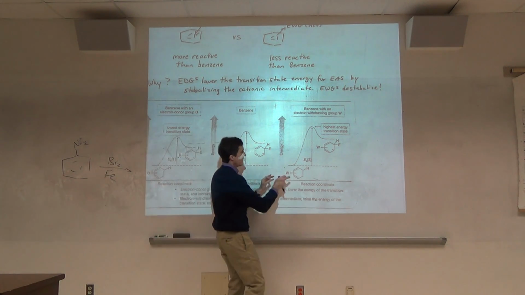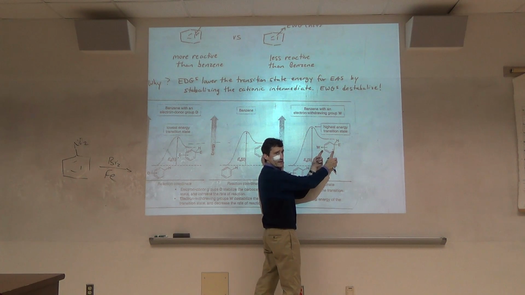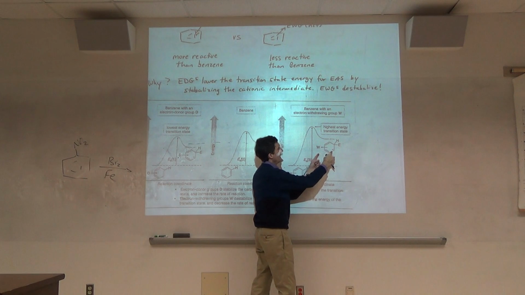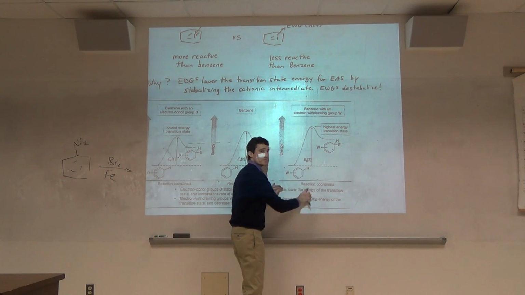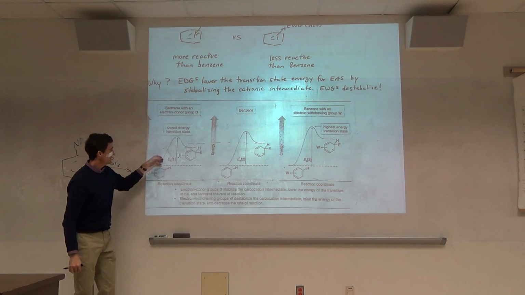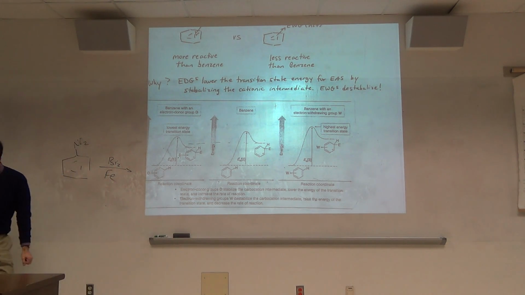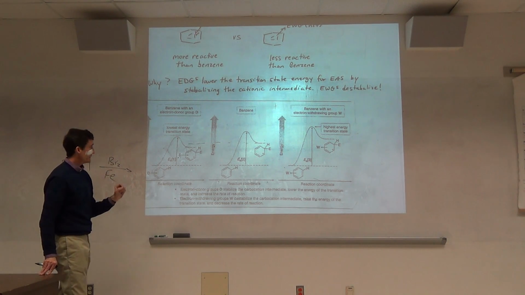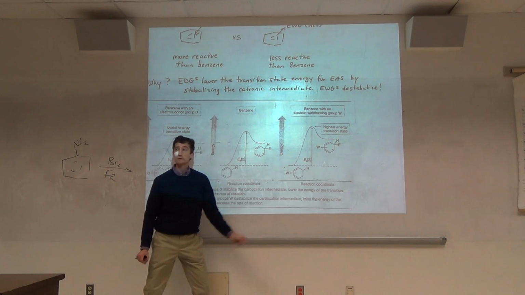On the other hand, if you've got a withdrawing group on the ring, do withdrawing groups stabilize carbocations? No. So it's going to make this higher in energy, and thus the transition state leading to it higher. That's going to be a more difficult reaction. Here you have to go over a mountain. Here you have to go over a little molehill. But this is what we've got to know: of the various groups, how do they behave? Which groups are donators? Which groups are withdrawers?